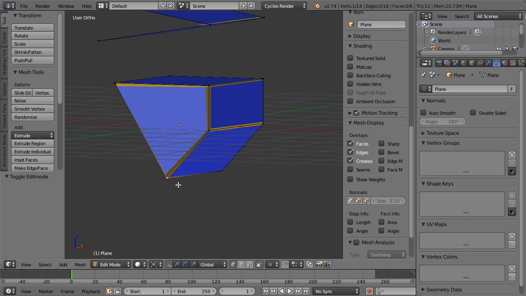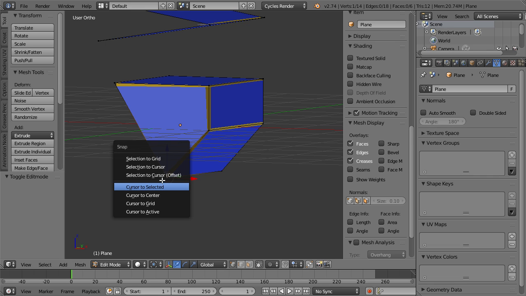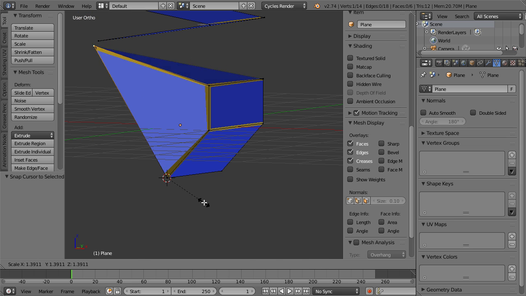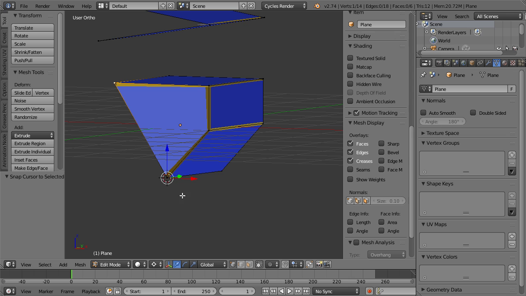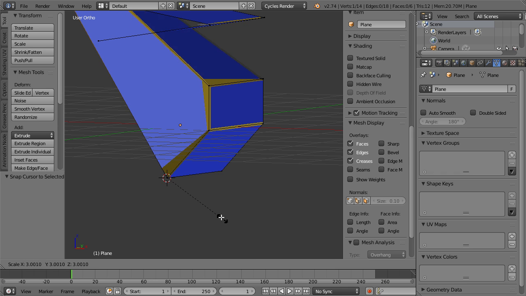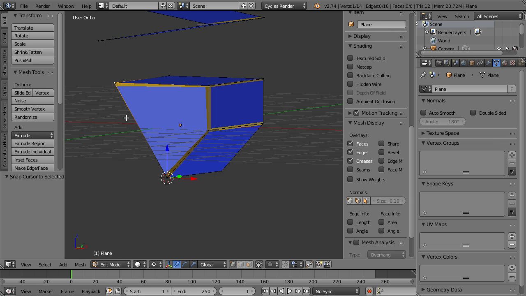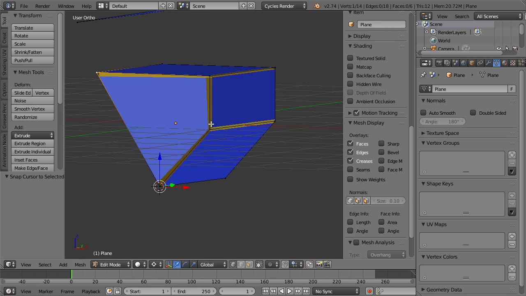Does that make sense? I'm going to get the cursor over here so I can scale away from it. And you can see as I increase this edge here becomes thicker. Okay, so with the increasing of the length of this edge, the adjacent length gets a wider bevel.